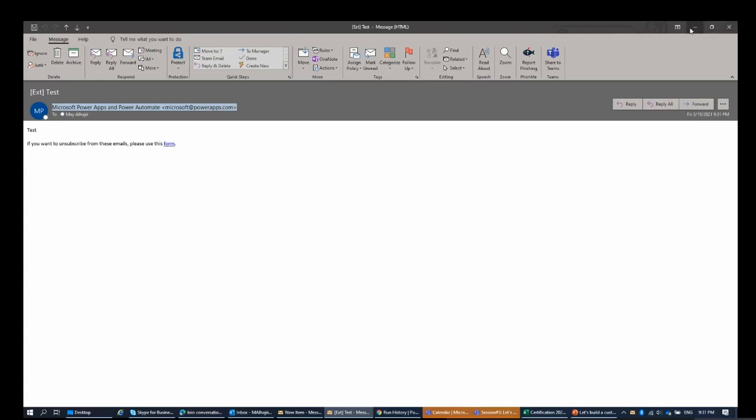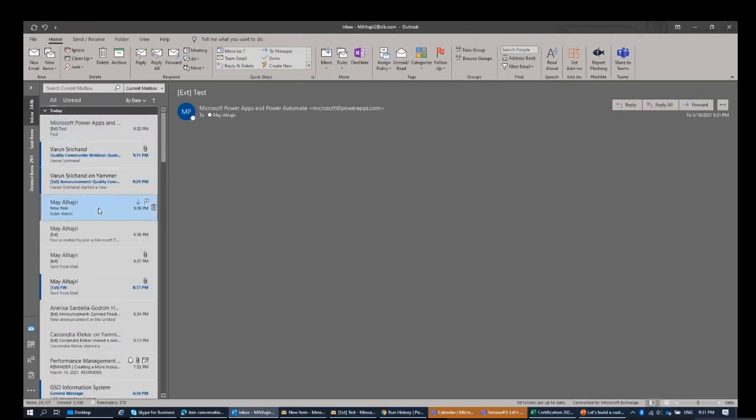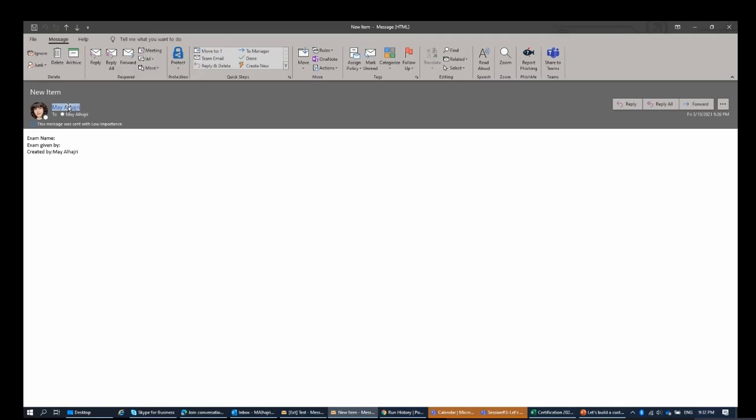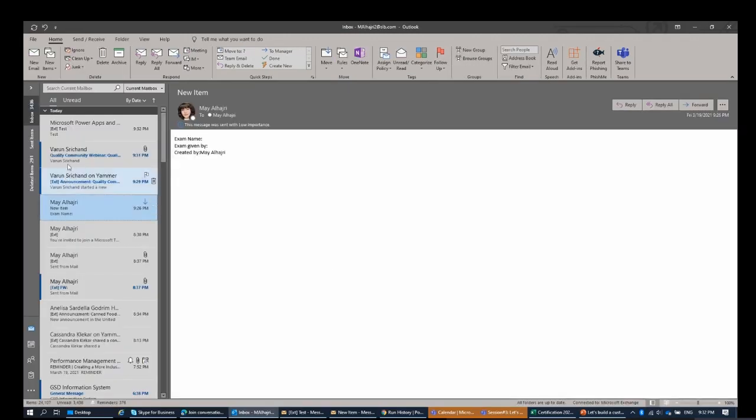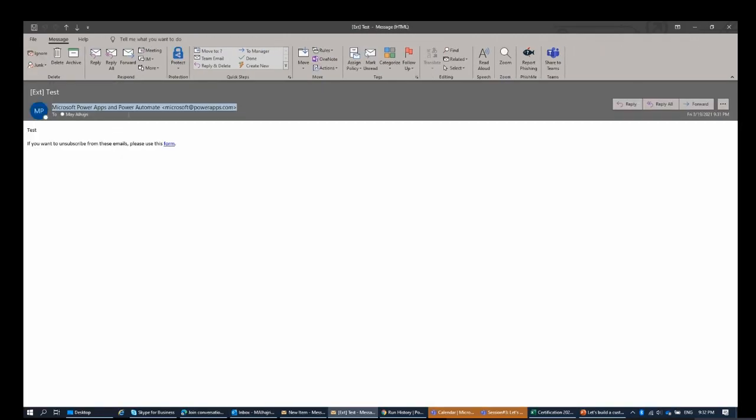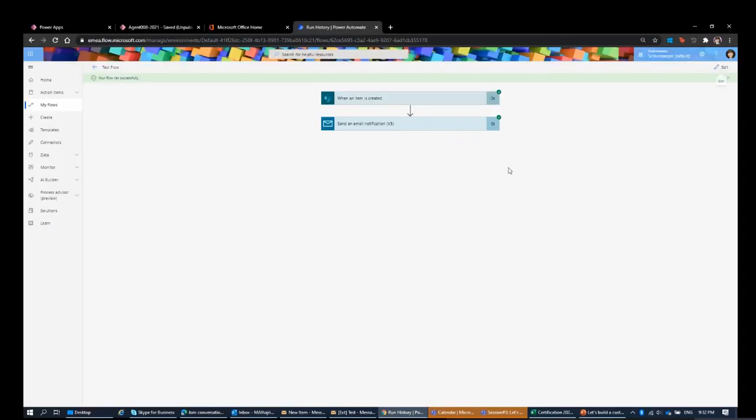So before, when we used Outlook, we received an email from the person who sent the email, right? Or the person who created the flow. But if you are using a mail, you will receive an email by default from Microsoft at powerapps.com. So if you are running a huge business and you don't want to send an email from Microsoft Power Apps and all this stuff, you can use Outlook, but you need to create another account or role account to send an email on behalf of this email.